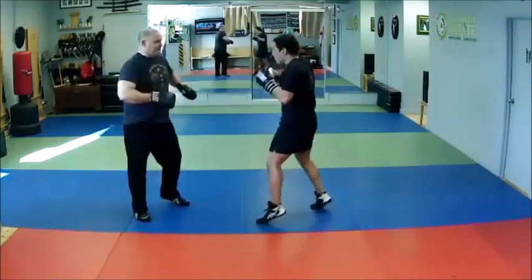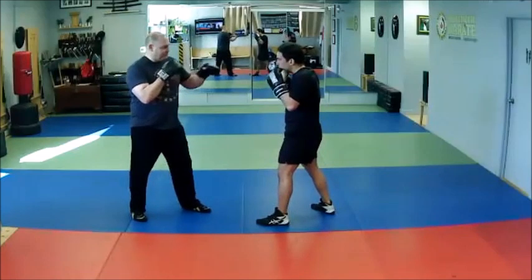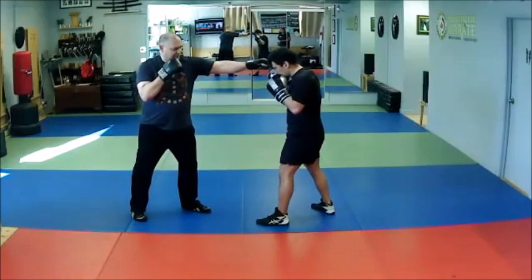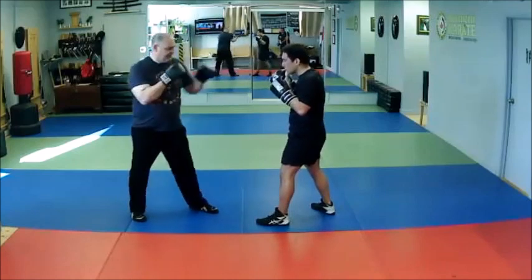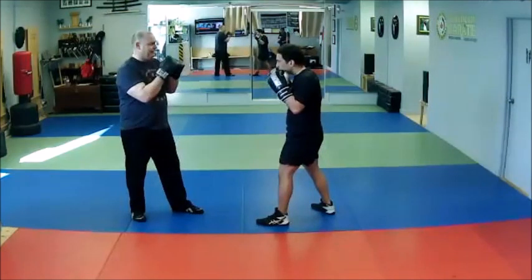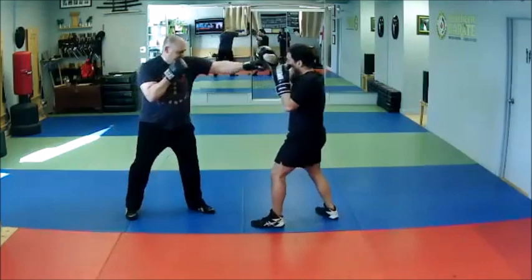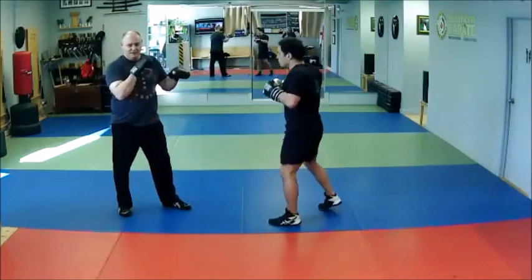So focus on the idea that when you're actually wearing gloves, you target each other. I'm trying to target Brian's forehead, to be nice, but I'm at least trying to touch his face or his forehead, as opposed to punching out to where the focus pads would be, right? So part of this drill is getting a chance to actually go directly to your partner's face and get used to seeing the punches coming at you and dealing with them.